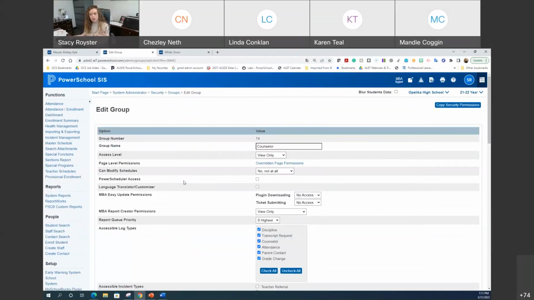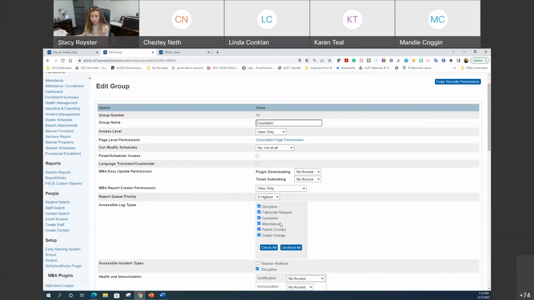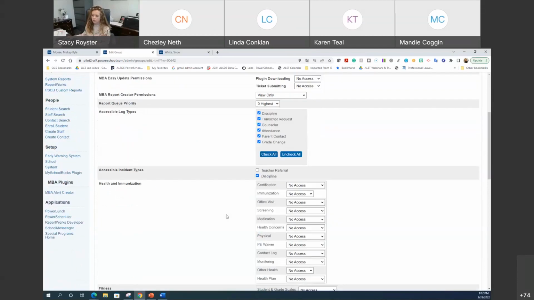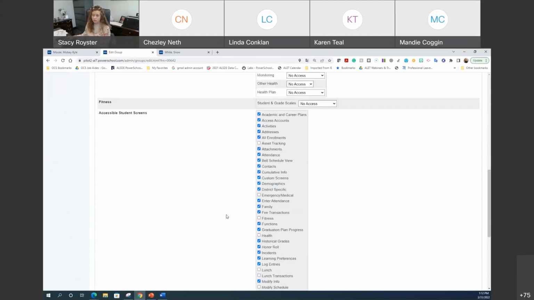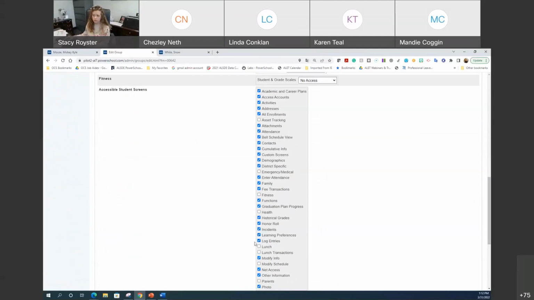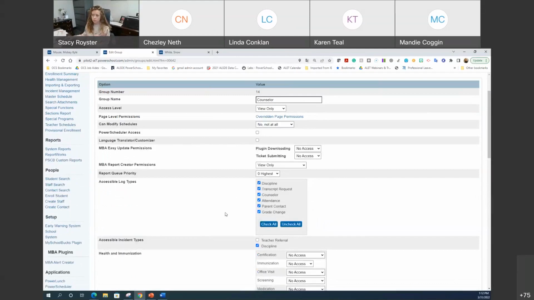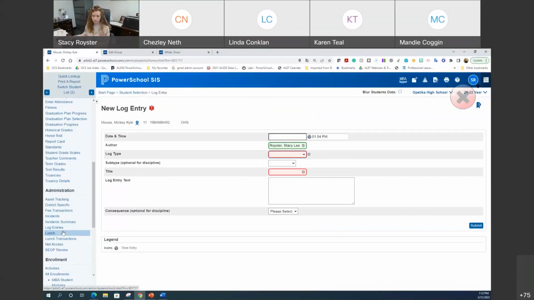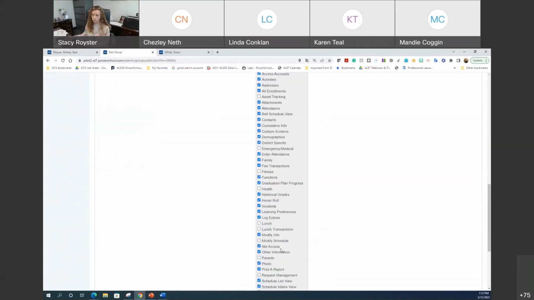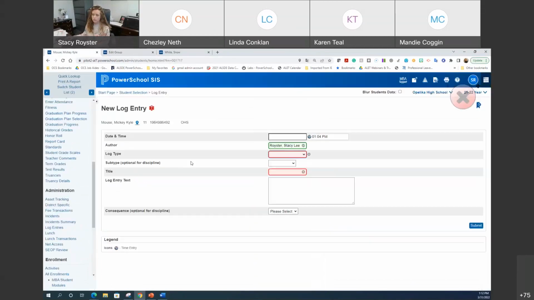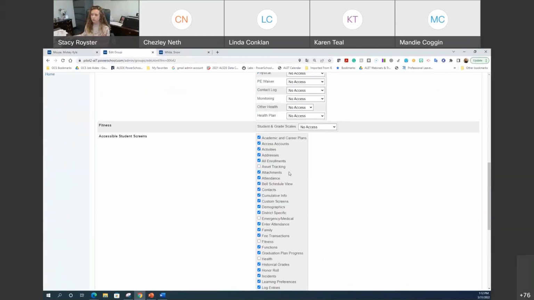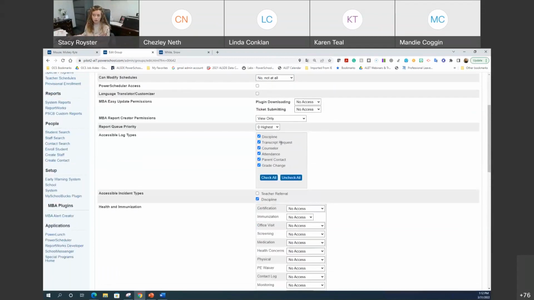And every time you create a new log type, it comes by default unchecked, so you would need to come check it for the appropriate groups. So I would check here for the log types, and then, just to make sure they have access to log entries, period, under these accessible student screens, make sure that that group also has the log entry checkbox here. So kind of two pieces. To turn on this entire page altogether, it's that student accessible checkbox log entry, and then to determine what they actually get as a drop down once they can access this page is going to be through what you check up here under the log types. So that gets your end user in there.